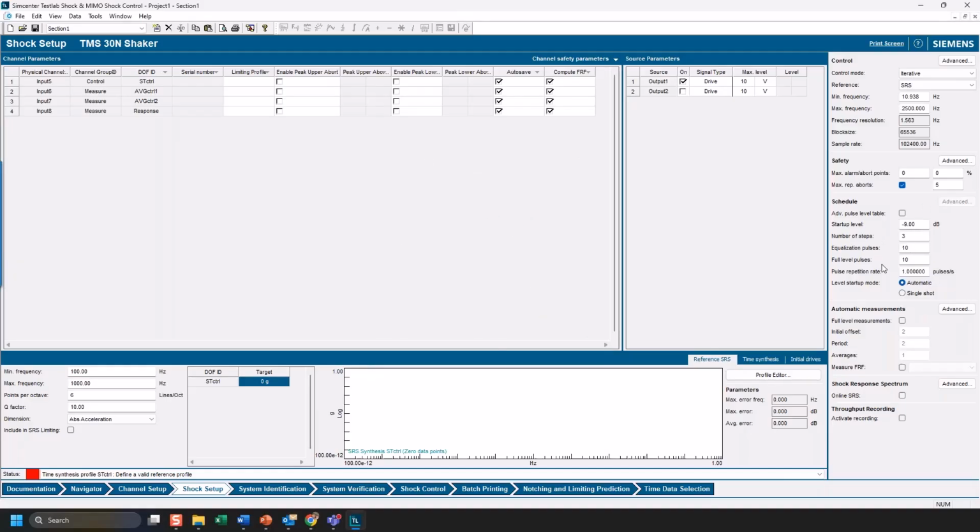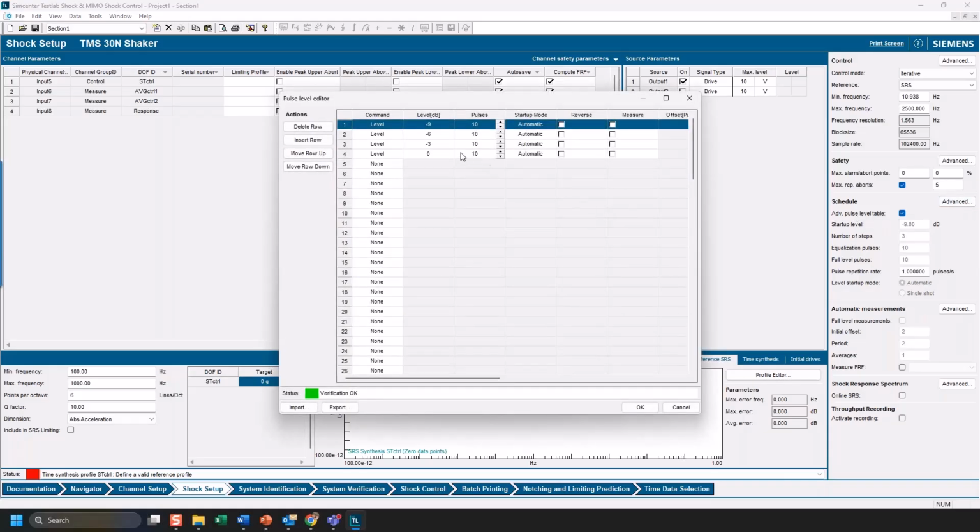Schedule. This is the easy schedule setup. We've explained through that a little bit. If you want to have something a little more complicated, you can turn on this advanced table, and that's going to let you schedule, let's say, for instance, if I want to have 30 pulses at -9, 15 pulses at -6, and 10 pulses at -3, I can do that with the advanced setup. You can also set up level by level measurements and some other more advanced things here. Most of these have to do with individual level measurements.